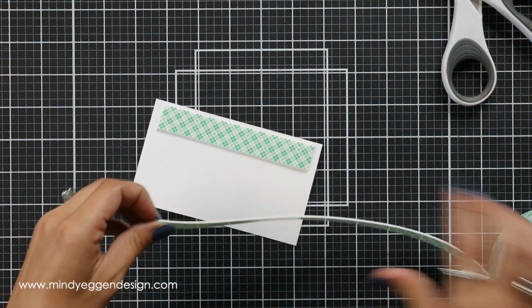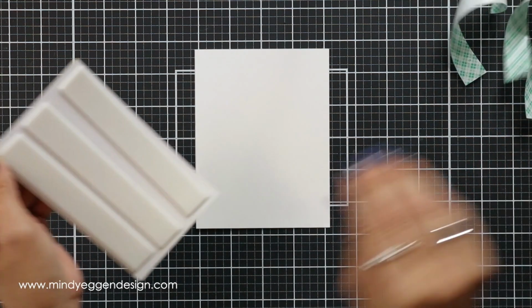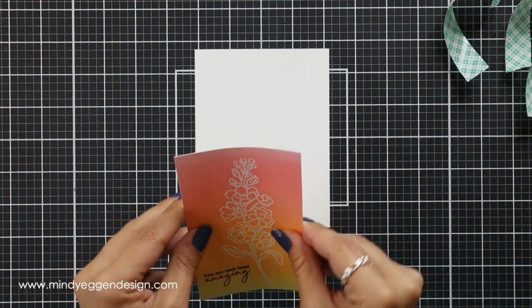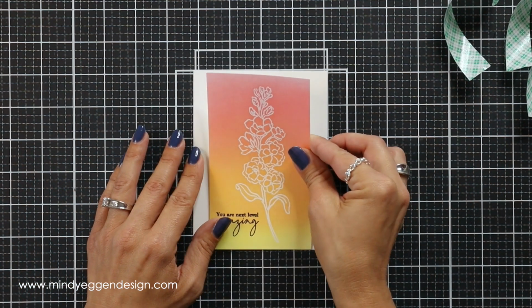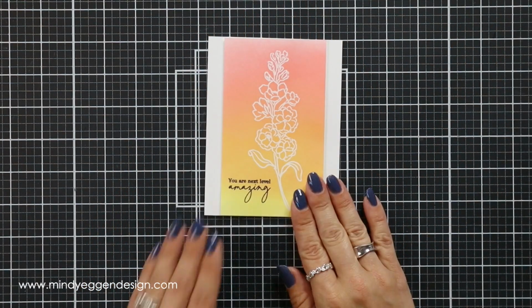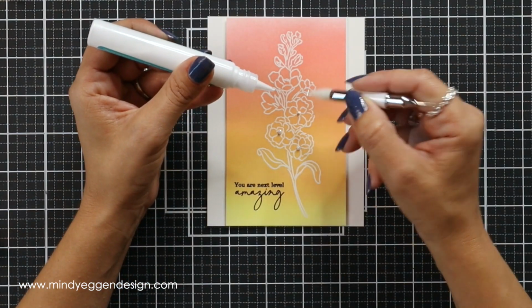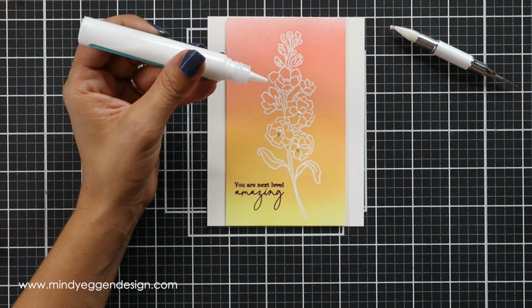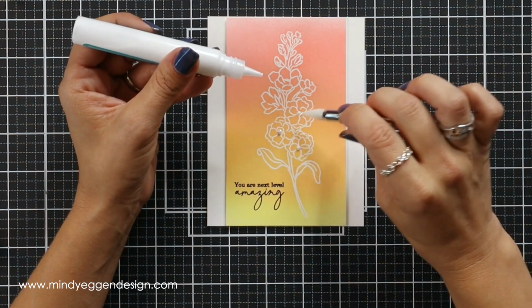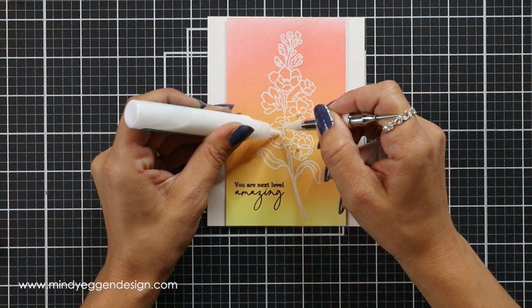Then I'm going to line that panel with some foam tape to add a little bit of dimension, and after I remove the backing of that foam tape, I'm going to add it to a card front that is 4 1/4 by 5 1/2. To finish this off, I'm going to add a few pearls to the center of the flowers, so just 3 of them, which worked out really well because I like to work in odd numbers when it comes to embellishments, and I'm just using my embellishment tool and some liquid glue to attach that.